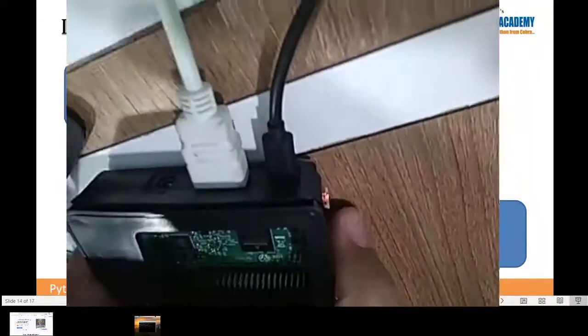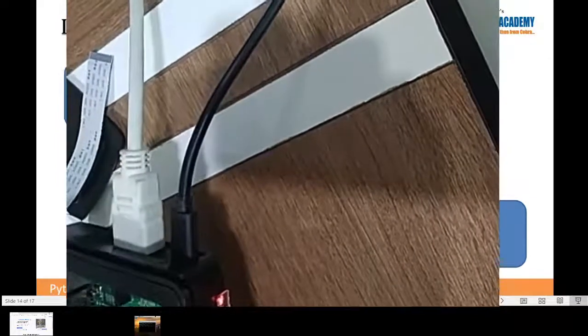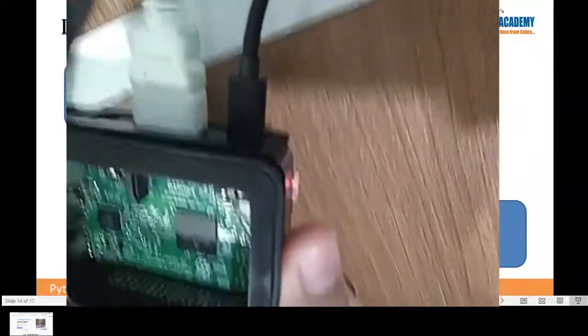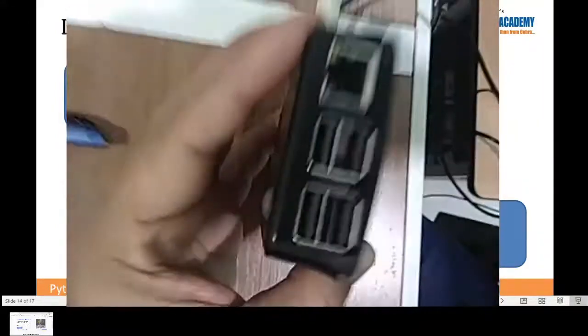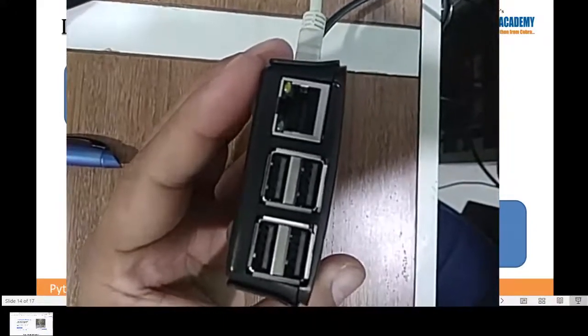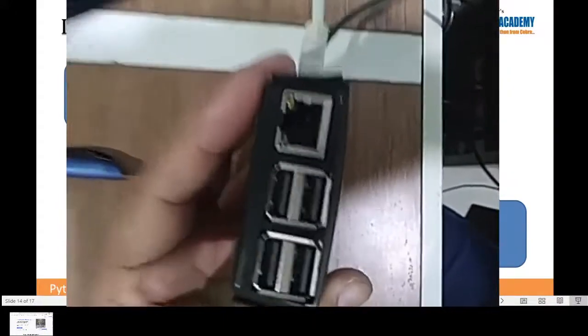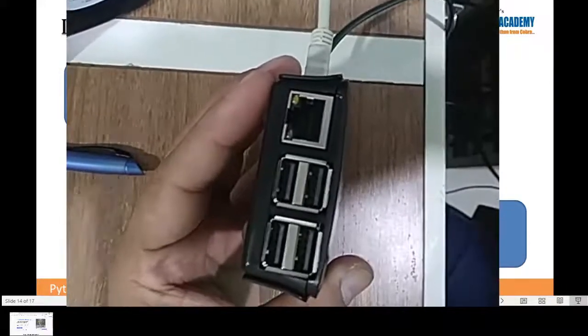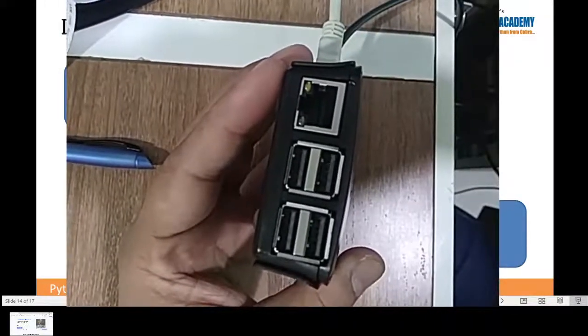It requires a power cord, which is just your mobile connector. Then it has an HDMI port. On this side you will see all the USB ports. You just connect any keyboard, mouse or internet connection to these, and you will have a ready-made system.